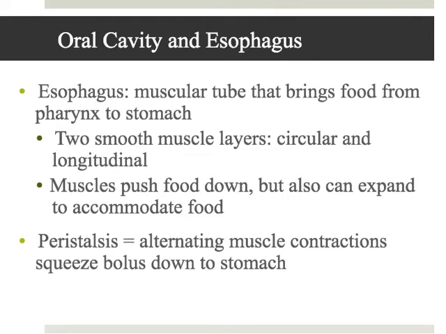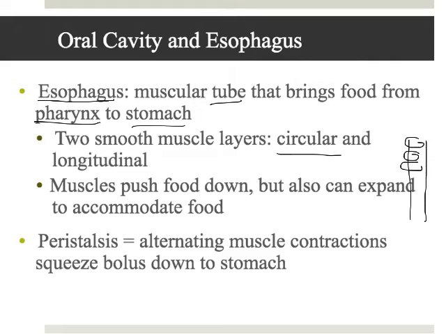Okay, so now in the esophagus, remember we defined this as just the tube made of muscle that brings the food from your larynx to your stomach. It has two types of muscle. It has circular muscles that wrap around in a circle around the tube, and then longitudinal muscles, nice long muscles like this. These muscles push the food down the tube so it can go to your stomach, and they also allow it to expand to accommodate food.